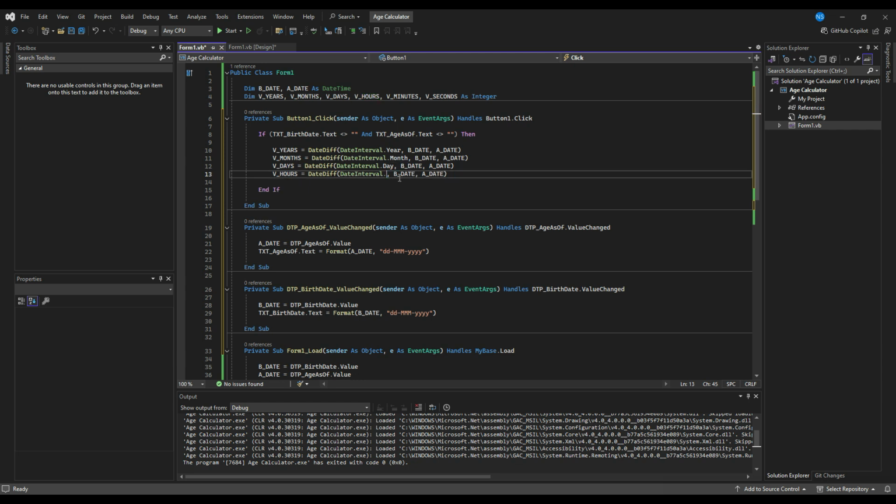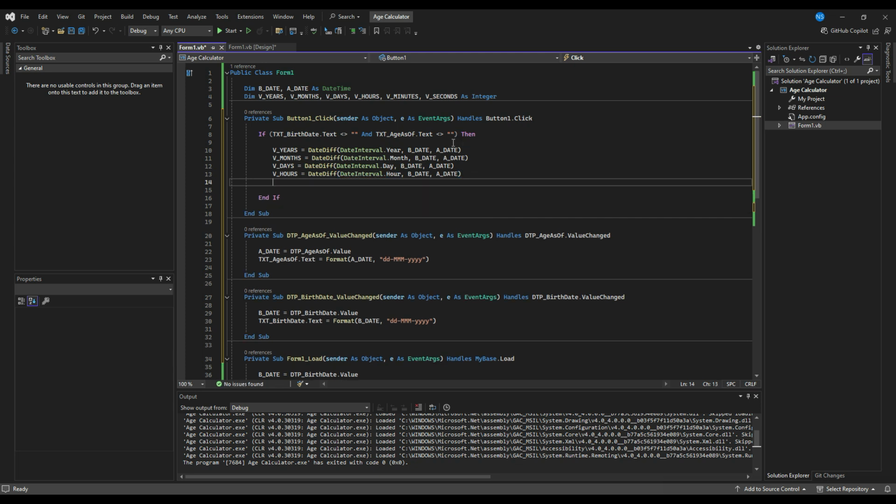Here we can select hour, and this will return the hours between both the dates. While calculating hours and all, it will take the present time. It will have the default time from when it has loaded, so that time will be taken into account. I'll tell you in detail while running this application. Next, v_minutes. You don't have to type exactly the same variable name, it will automatically showcase what you want.